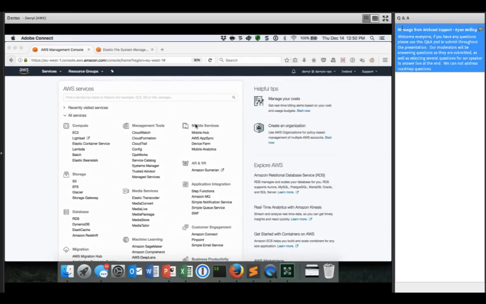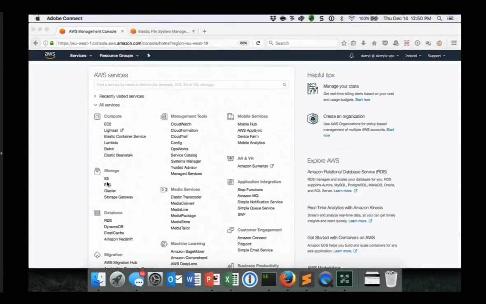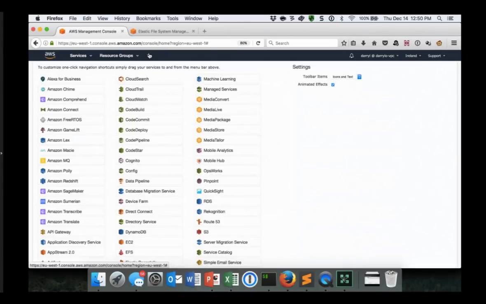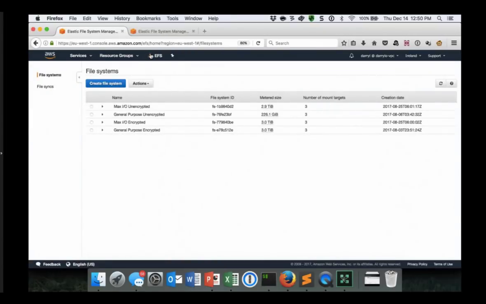So here within the Management Console, we want to get to EFS. There's a number of ways to do that. We can look down here and click on EFS. You can also type EFS here in the search. What I like to do is actually pin it up here at the top. I don't know if some of you know this. If you click on this pin, you can go down to EFS, drag it up here, and now it's always going to be there. It makes it very easy to get to EFS. In the EFS Management Console, we access EFS File Sync via the File Syncs link.